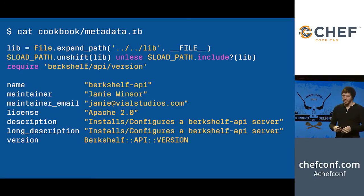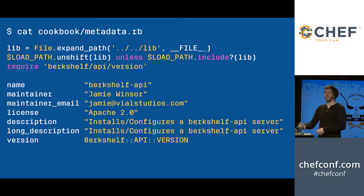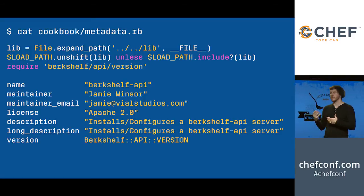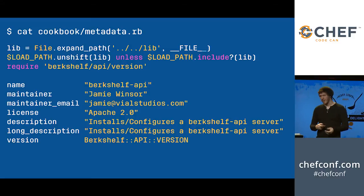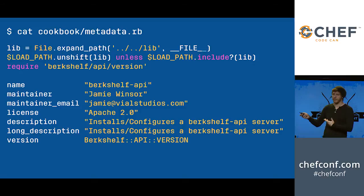So the important change is that basically when you upload a cookbook with Berkshelf, it compiles the metadata and gives that to the Chef server. Or if you vendor a cookbook or if you package a cookbook, it outputs it into a directory and strips this raw metadata out and only includes the compiled metadata. So you won't run into these "could not evaluate properly" exceptions that we were seeing in the past. I'm not sure if you guys had seen those before, but that was something that I ran into when I was trying to implement this pattern.